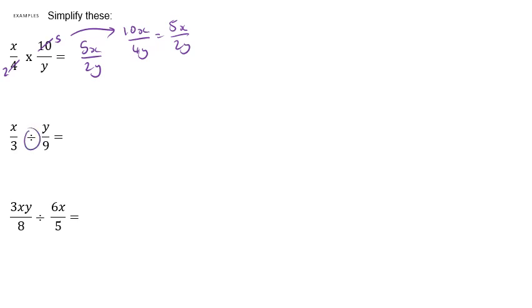When we're dividing fractions, remember that's the same as multiplying by the reciprocal of the second fraction. And a useful way we can try and remember that is we keep the first fraction, we change the sign to multiply, and we flip the second fraction. We look to see if we can cross cancel, and we've got multiples of 3 here, and then we multiply out.